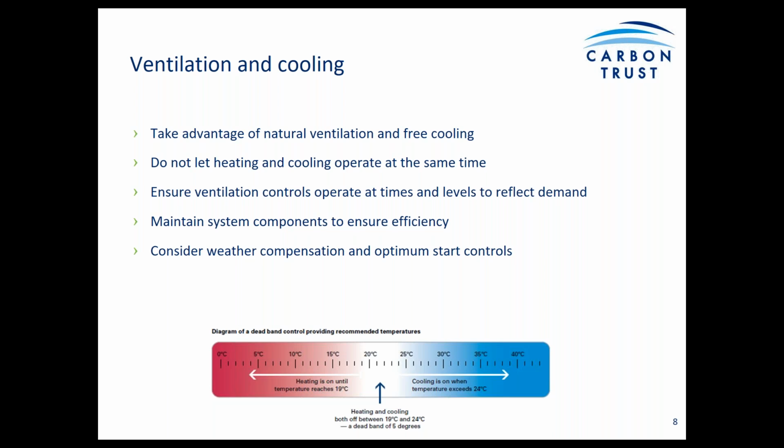The first of these is to take advantage of natural ventilation and free cooling. As simple as it sounds, natural ventilation and cooling just relies on the natural airflow between openings on opposite sides of a room or a building, or rising warm air being replaced with colder air that's being sucked in through windows or vents, for example. In many older buildings, it's possible to use windows and doors to provide good levels of natural ventilation, which means that mechanical ventilation systems can potentially be switched off or turned down to reduce energy consumption.